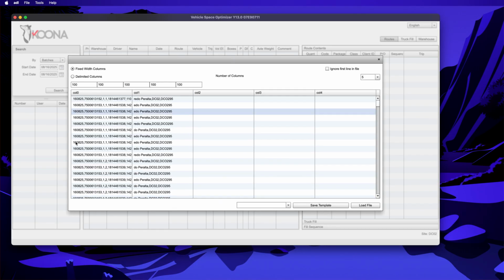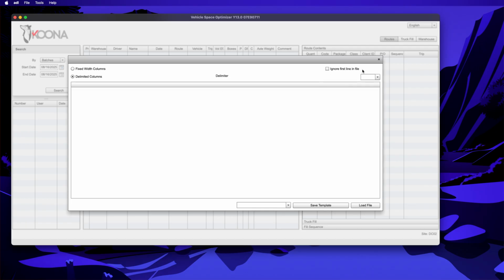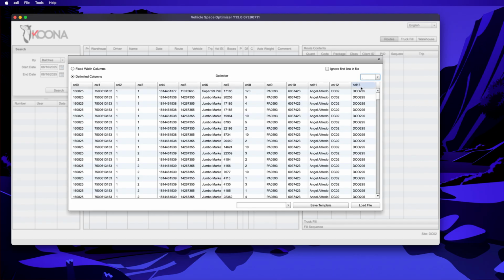And we will see that it's in effect a comma delimited file. We can do two things. We can grab these columns and create a template, and we can assign a column for each item, or we can use a template that had been previously saved. In this case, we have a template that has identified all the columns in the data.